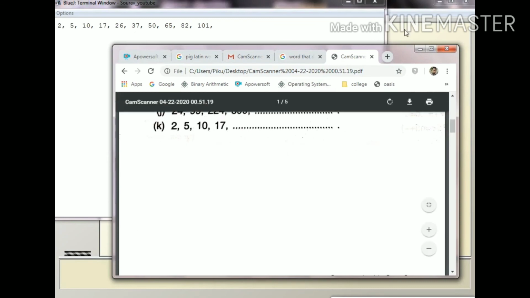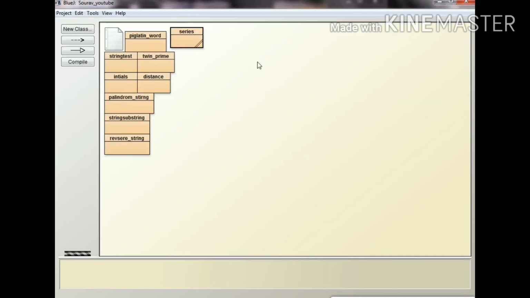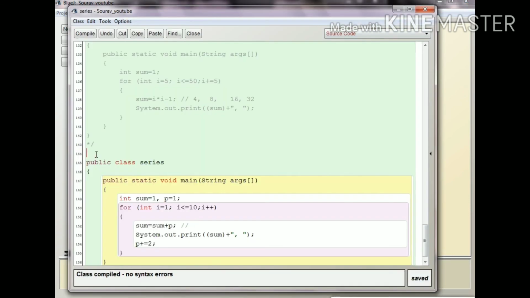Now why do I write it like this? Why do I use p++ and all that? Check: the initial sum value is 1 and the value of p is 1, that gives me 2. Now the next value is 2, that is the last value of sum, plus p equals 3, as here I use p plus equals 2, that means I will get 5.